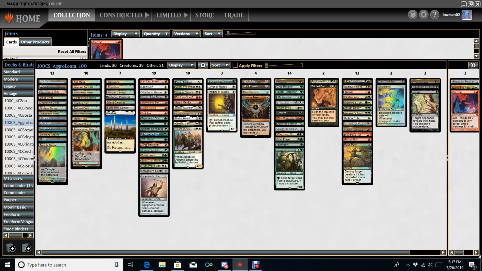And then also add on top of that a recursion engine, which in this case is Life from the Loam. And Strip Mine, Wasteland, any of these new lands that have been printed in Modern Masters, all of the not-pain lands, the Horizon lands, Canopy lands, whatever you want to call them, the ones that produce mana of the colors that are in this deck, and also can be sacrificed to draw cards. So your land cards can transmute into actual cards, ideally, as the game goes on.